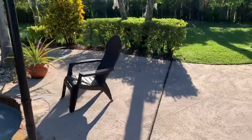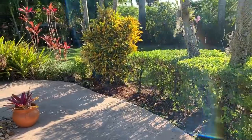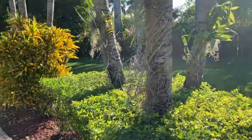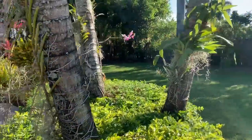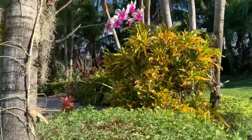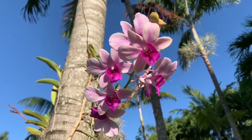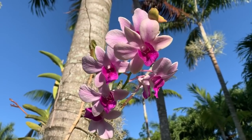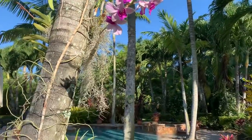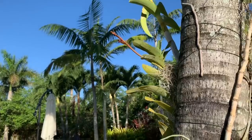All right, so let's see what else. I was gonna walk around the pool, but I think I'm gonna just go out here first. All right, so look at this dendrobium. How nice it's blooming. This is a no-ID dendrobium. No idea what she's called. The flower spike on my Renanthera is getting taller.